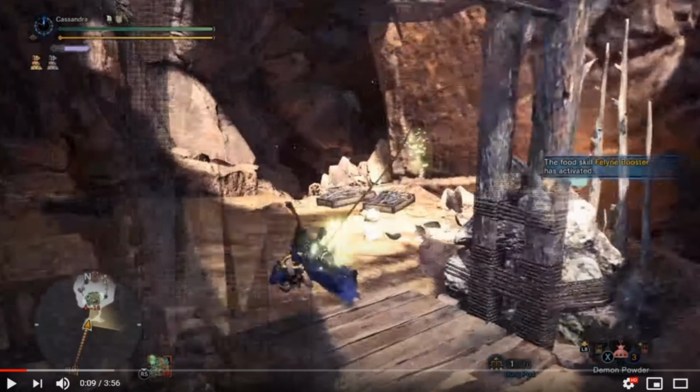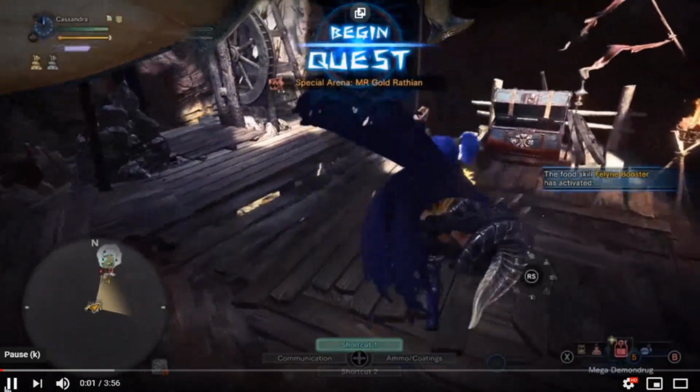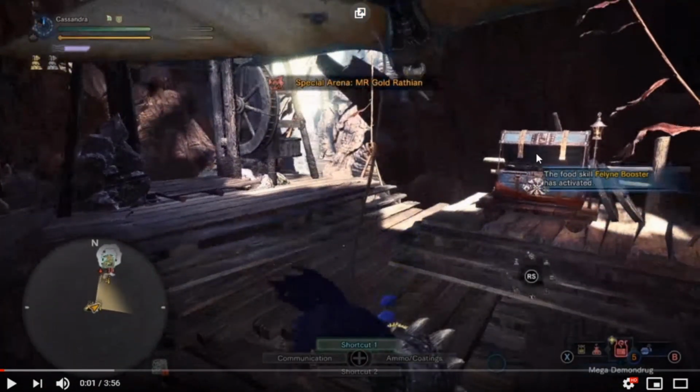This is a speedrun breakdown live, and it starts with one of my favourite runs, Hammer vs Gold Rathian. Now this is the point of the run where the script runs out, so let's just start from the beginning. We're going to go through it bit by bit and see what's what. First things first, you will notice Phaline Booster is activated. That was actually a lucky guess.